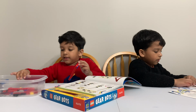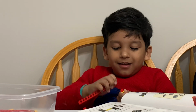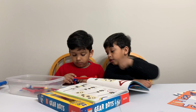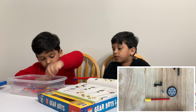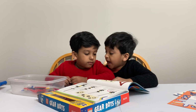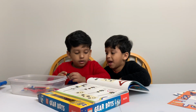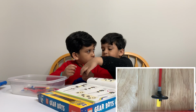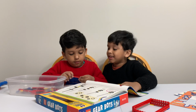One bite, 16 brick. This one goes onto here. That's the frame. Put the bushing at the end of this. Put the bushing here in the middle. Oh, put the bushing in the middle of the piece. It's front, not back. It's front. Go the other way. Remember? Oh, yeah. The bushing. This way.